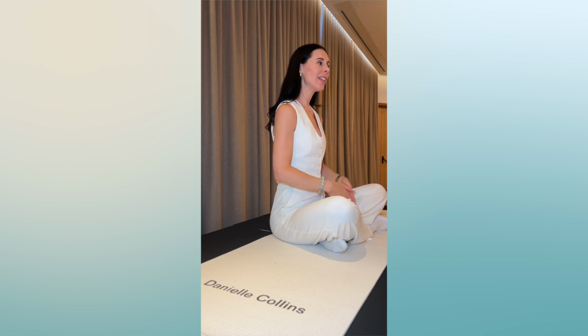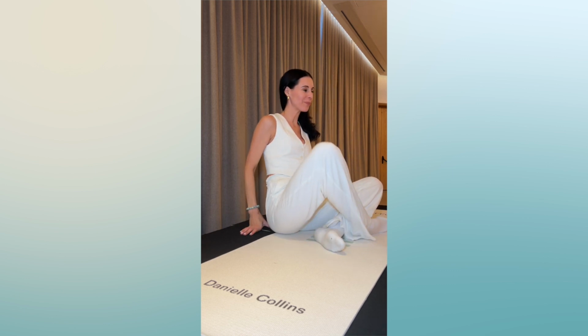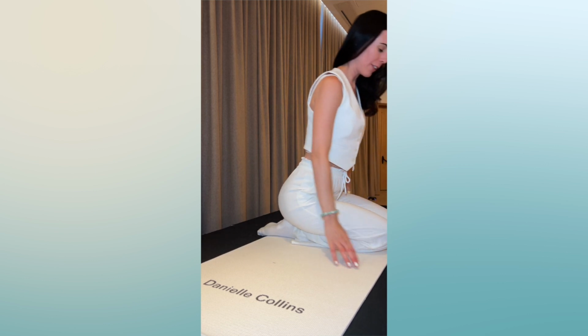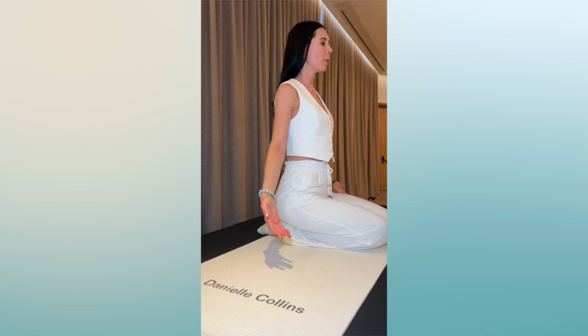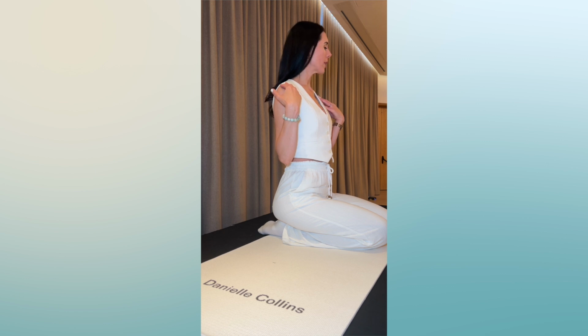Okay, so we're going to lie down onto the mat to do some guided relaxation now. So if you make yourself comfortable lying down, and if you're okay on your back, you can lie on your back. If you need to lie on your side, that's also fine. And you can just bring your arms by the side of your body with your palms facing up. Allow your feet to fall out to the side. Drop your shoulders down away from your ears. Close your eyes.